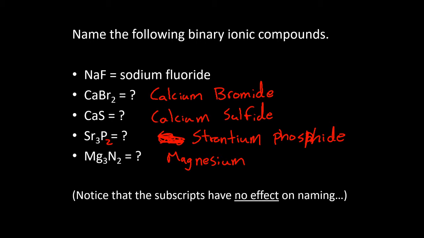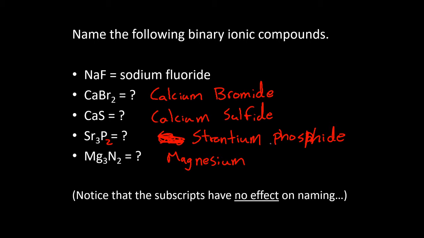correct. As far as I am aware, the only reason we do phosphide instead of phosphoride is just that people preferred it. I don't think there's an actual legitimate scientific reason why they use phosphide instead of phosphoride. And you are following the rules if you just do phosphoride, because you chopped off the end and replaced it with ide. With phosphide, you're chopping off not just the end, you're chopping off like half of the word. So I would not count it as incorrect if you did phosphoride, but technically it is phosphide.